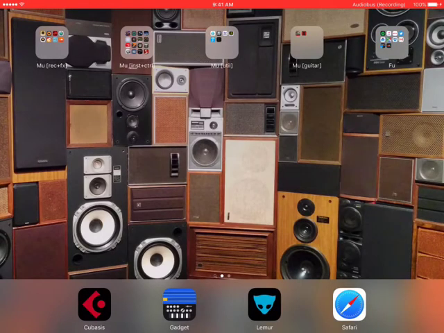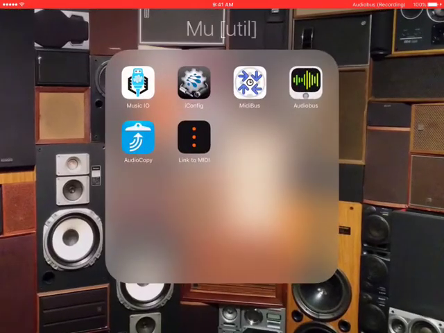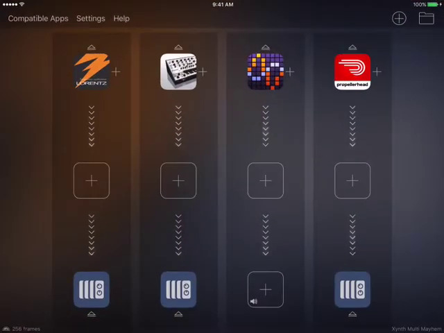Hi. In this video, I'll show you how to use Xynthesizr to control multiple iPad synths from a single sequence. And I'll also show you how you can add variety to a sequence by using Xynthesizr's pattern morphing features. All right, to get started, let's have a look at our configuration in AudioBus.